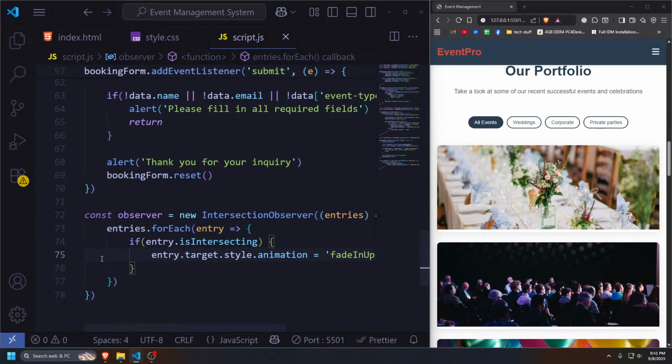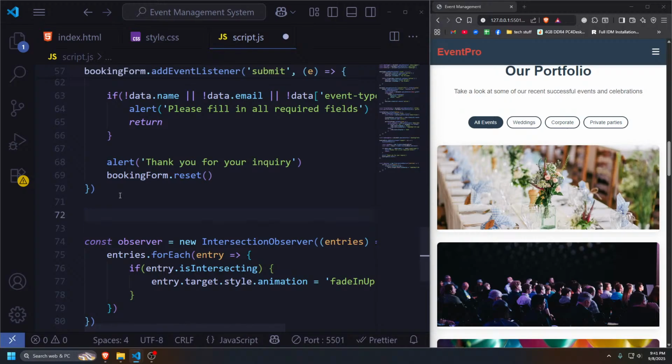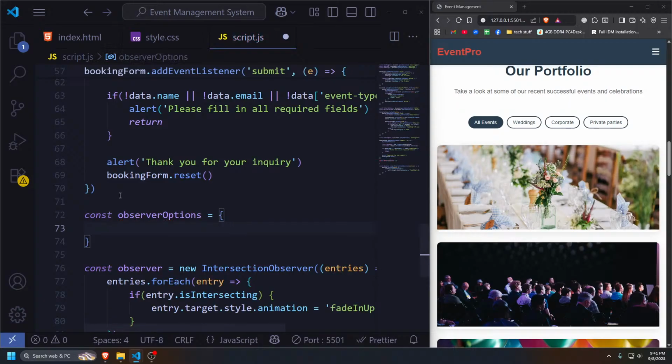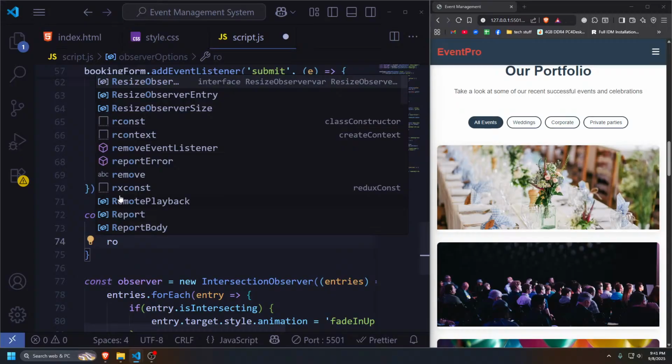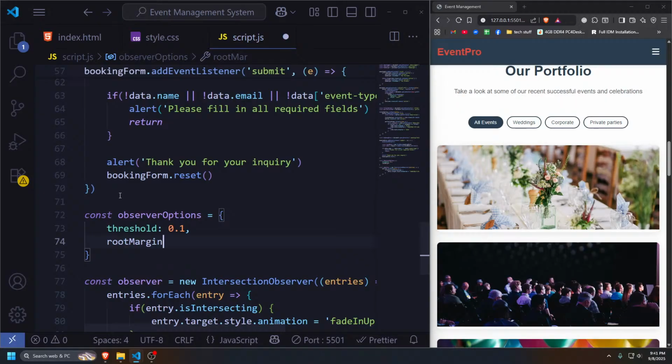And now this needs an observer option, I mean, you can basically type it right there, but I'm going to make another object here saying the first thing will be threshold. So threshold will be 0.1, meaning the animation will trigger after the thing appears 10%, not immediately. Next is root margin. Root margin is an invisible margin that the intersection observer sets, that the user does not see, but the thing does.